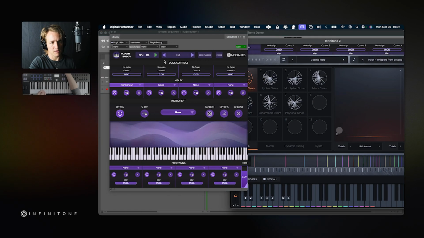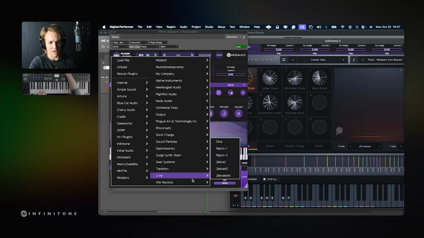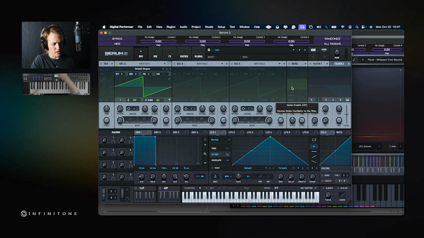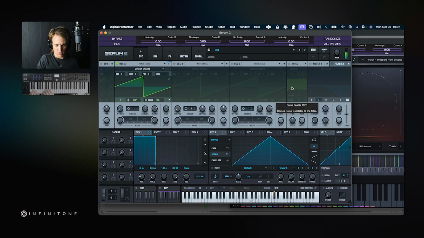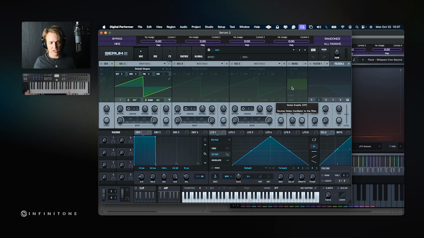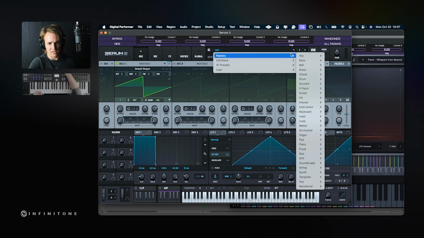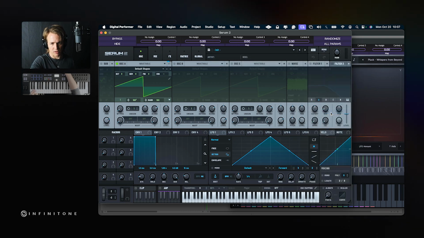And then in the instrument slot, I'm going to select an MPE compatible synth. And in this case, I'll use Serum 2. And you'll see that now when I play the keyboard, it's controlling Serum now with that same microtonal scale. And I can select any patch in Serum, and it will work.